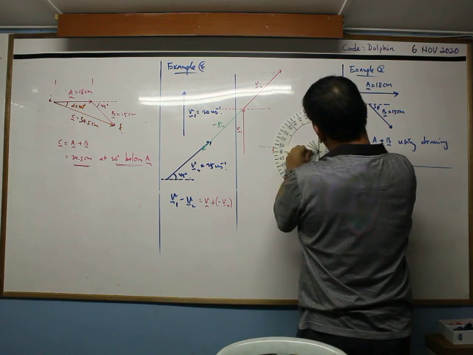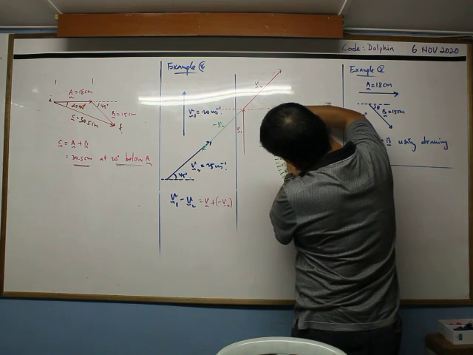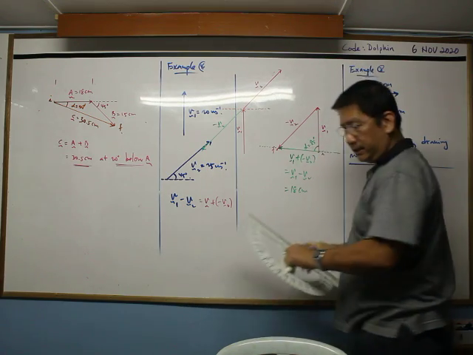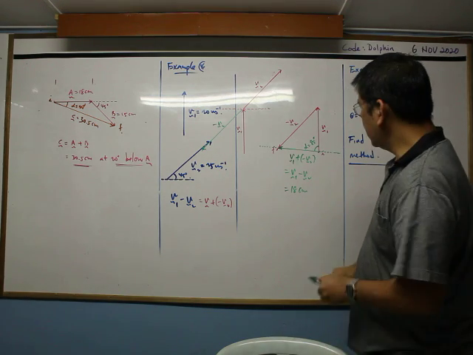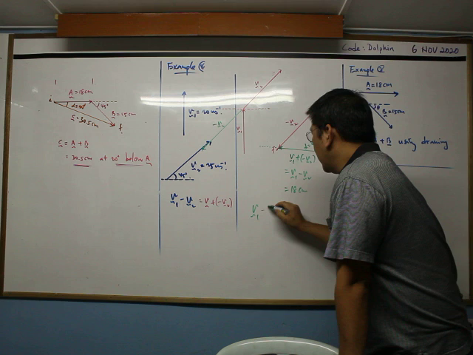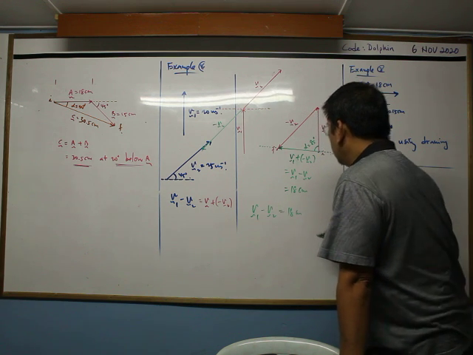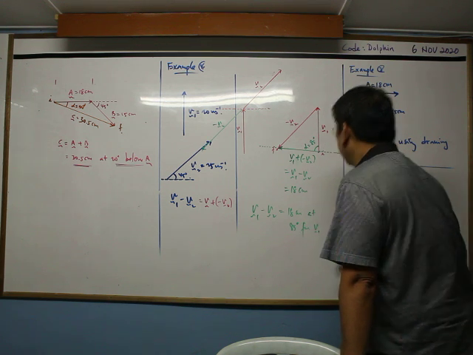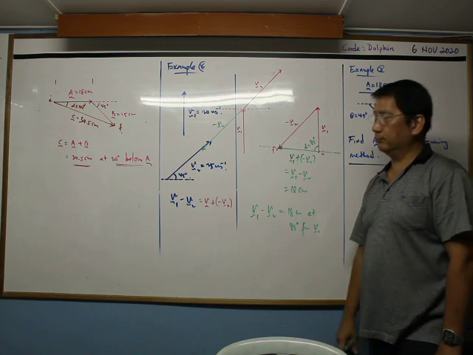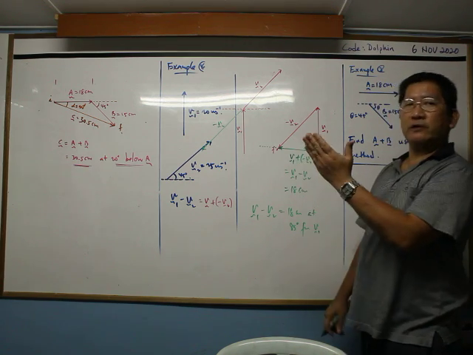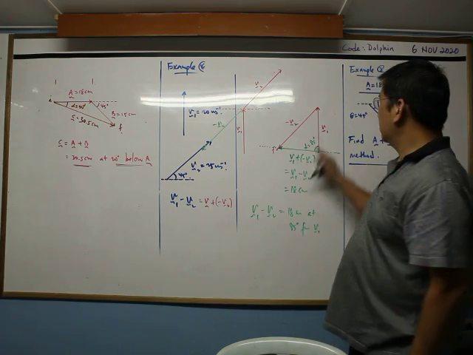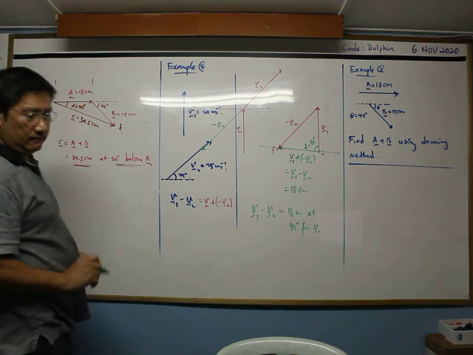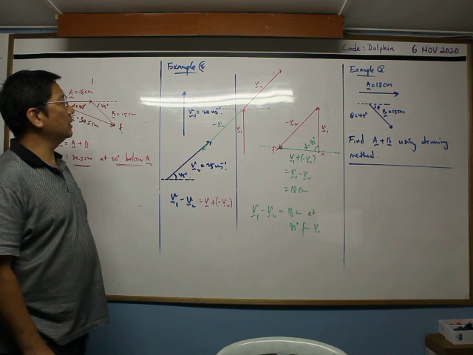So the angle is from here go to here, so it's roughly 85. Okay, so the alpha is 85 degrees. So your answer will be written as V1 minus V2 is equal to 18 centimeter at 85 degree from V1. That's why I say your angle always refers to the first vector that you draw. First vector from here. Alright. So that's an example for number 4.